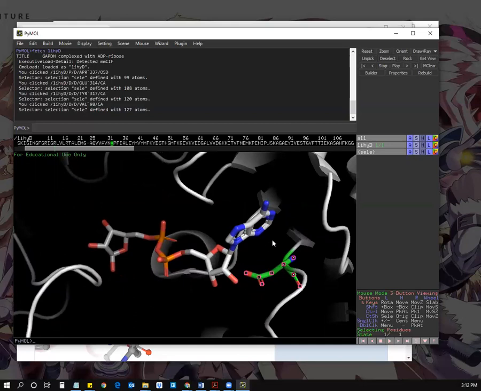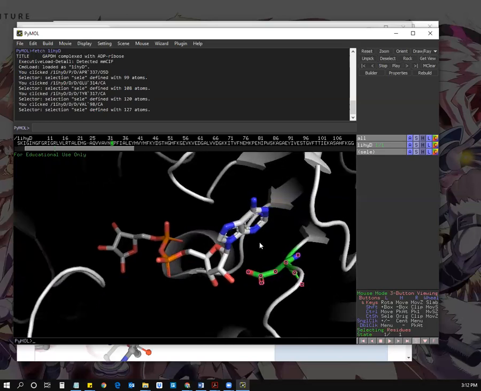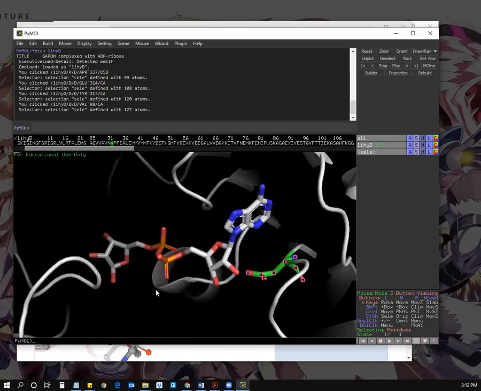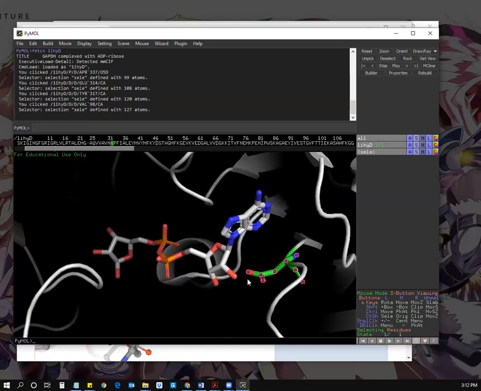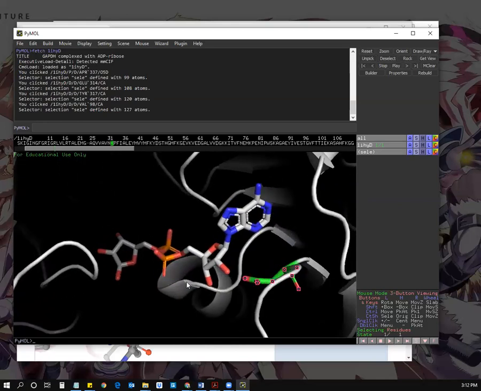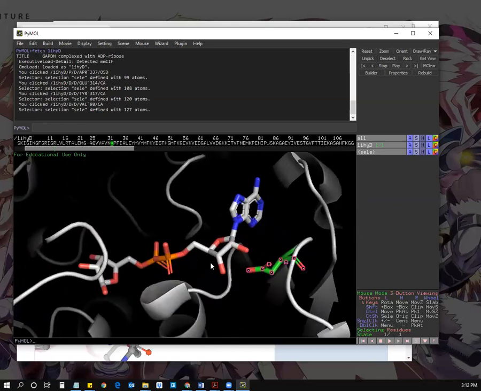So I'm working currently on prompt 5, and it wants me to capture the wild type protein and the ligand and a hydrogen bond. And I remember that it was the aspartic acid and the ribose between the diphosphate and also the adenine group.